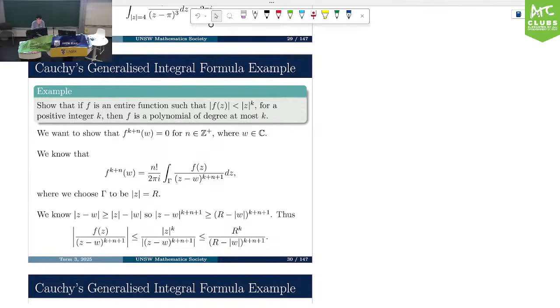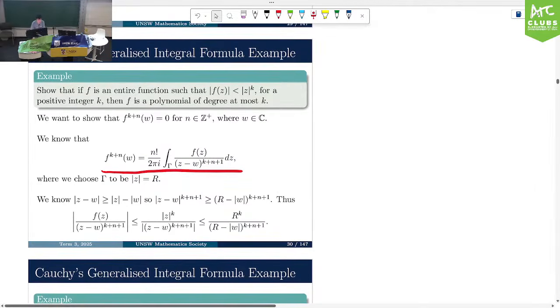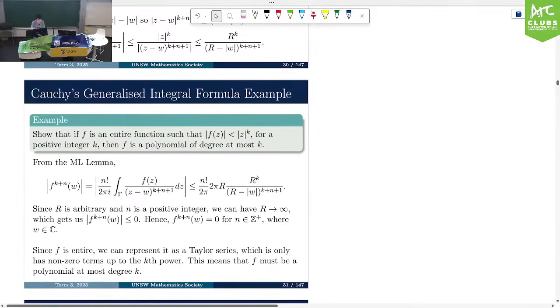This question is put under Cauchy's generalized integral formula, so we basically consider this thing over here. In your exam, they should give this hint to you as well. It's really difficult for them to just assume students do this. And then we can use the circle inequality and use our ML lemma over here. So this is just by using the ML lemma.